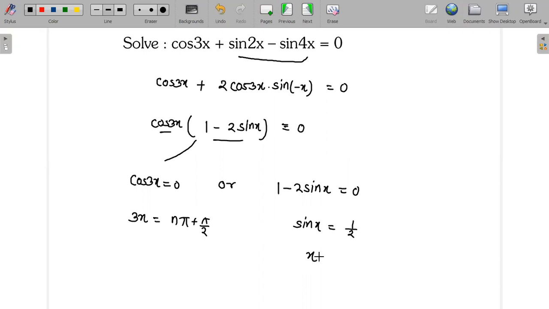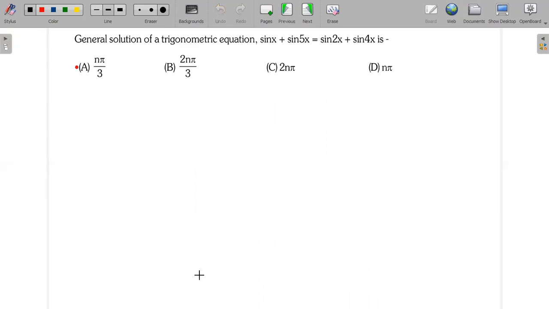And the solution for sin x is equal to 1 by 2 is x is equal to m pi plus negative 1 to the power m into alpha. Alpha should belong to the principal branch only. And sin x will give you 1 by 2 at x is equal to pi by 6. So there we go. Now we have two different sets of values. If a particular solution is asked in a particular range, then we may start putting different values of m and n. All right. Now let me take another one.